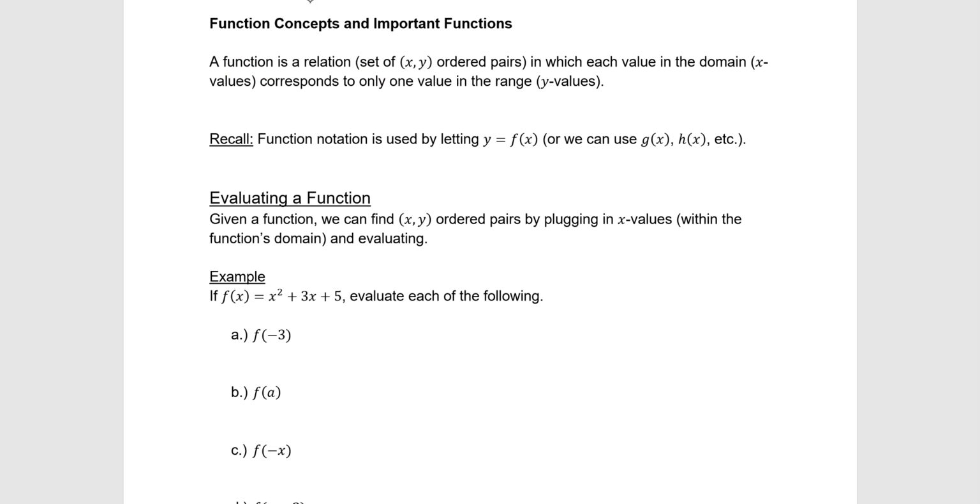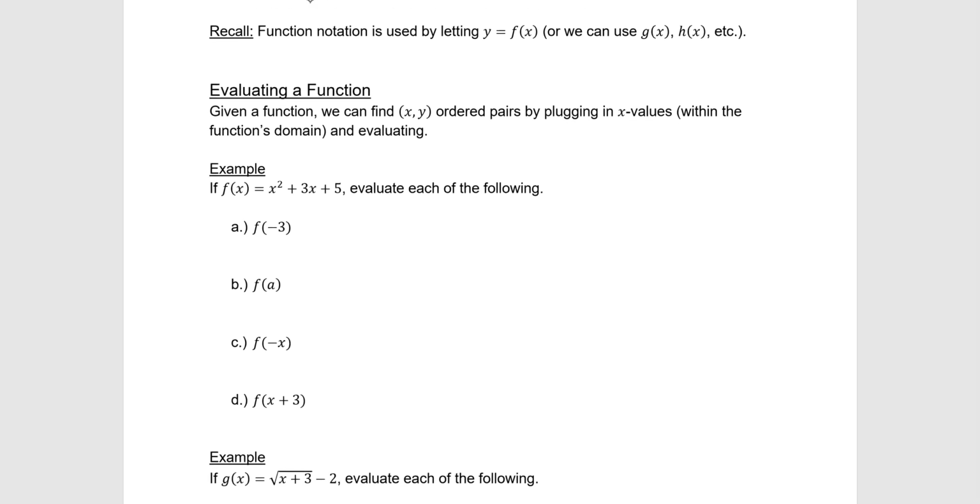And the next thing, recall function notation, which is pretty much what we're going to be using a lot of going forward. In function notation, we use f of x instead of y. Instead of the dependent variable y, we use the function notation f of x. We could use g of x, h of x, and anything else. Typically, we just use f of x for function.